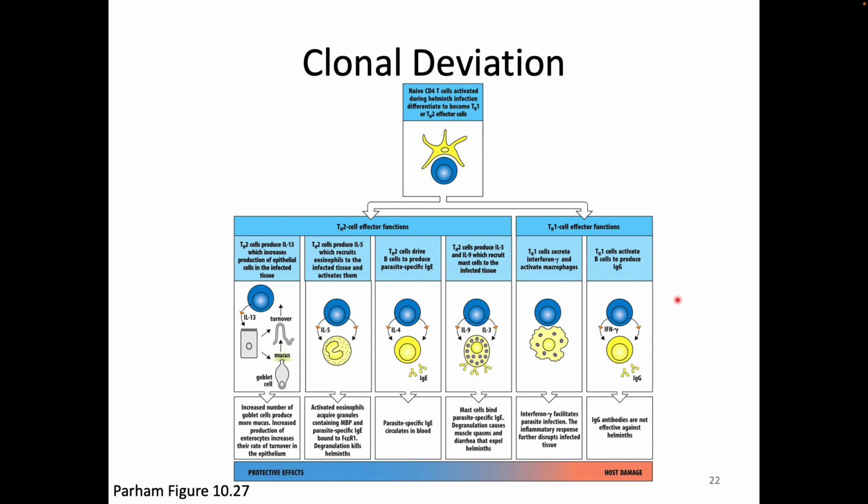On Wednesday, when I talk about clonal deviation, I will be talking about specific examples of a disease where we actually have worked out some of the details about how the deviation gets messed up, and that's why people get that particular disease state. For some people, hearing about deviation in this way makes perfect sense, and for other people, until they see the example of it getting messed up, it doesn't make any sense, and then they see the example and they're like, oh, that's what she meant. So those are five of our mechanisms of peripheral tolerance.